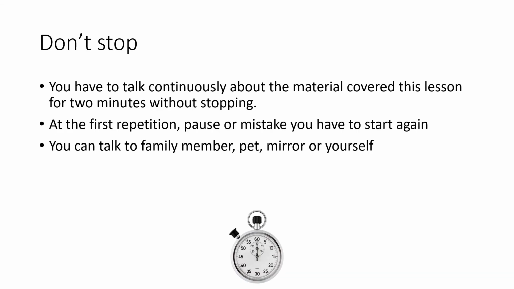Last thing to finish off is a don't stop activity, and all you have to do is get yourself into the subject material we've just gone through and make sure that you learn the terminology well enough so that you can go to somebody else or something else, should it be a pet, mirror, yourself, family member, whoever you can find, and you have to talk about everything in the lesson for 2 minutes without stopping. If you hesitate, pause, repeat something, any sort of delay, then you have to start your 2 minutes over again.